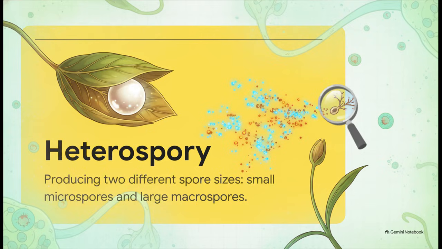This group also introduced something absolutely groundbreaking called heterospory. This is the evolutionary milestone where the plant starts producing two totally different sizes of spores: tiny male microspores and large female macrospores. Before this, plants just released uniform generic spores into the wind. But by keeping the large female spore safe inside its body to protect and nourish it, the plant laid the critical foundation for the eventual evolution of seeds. It's the exact same underlying logic.